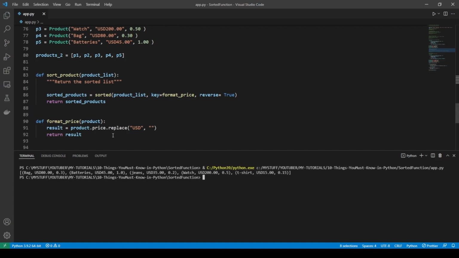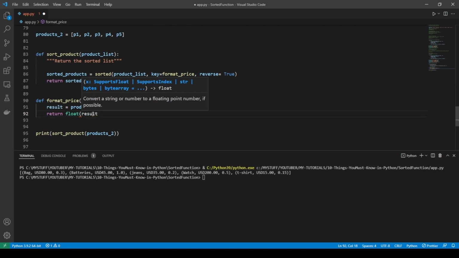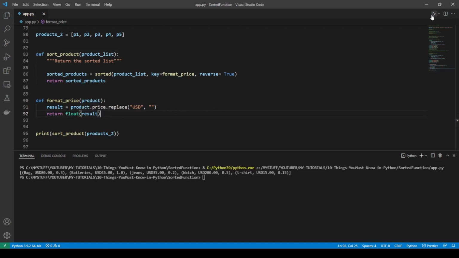So what we need to do is convert this formatted result into a float or an integer, whichever you want to use, and that should solve our problem. Because with the first approach, the sorted function was treating the value as a string, not as an integer or floating point number.